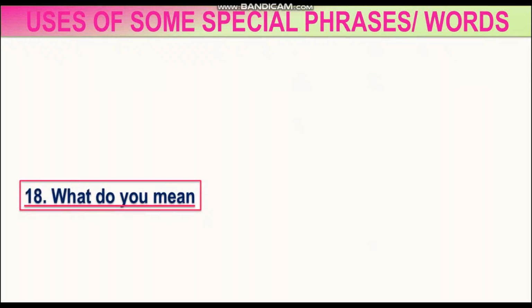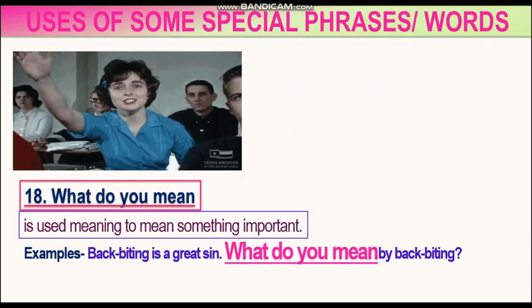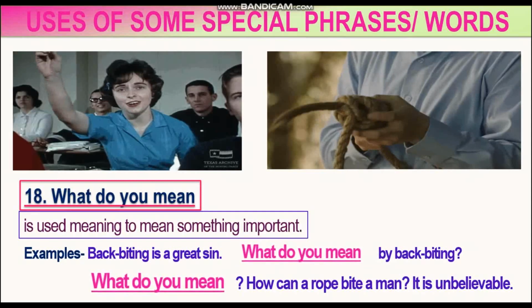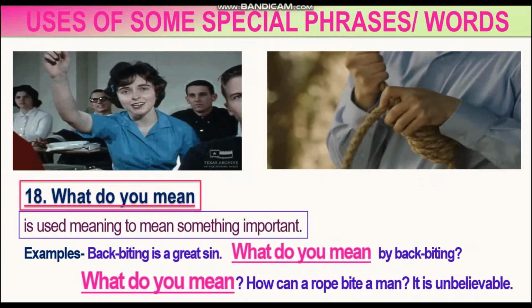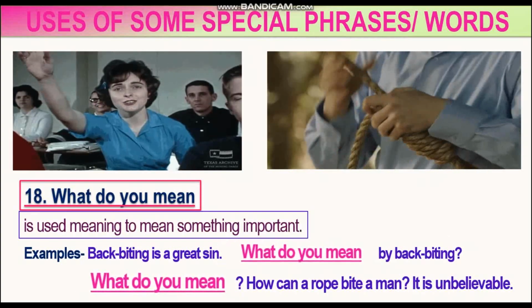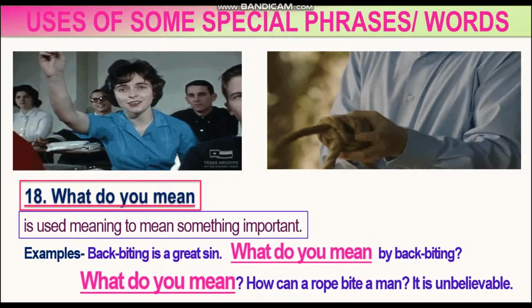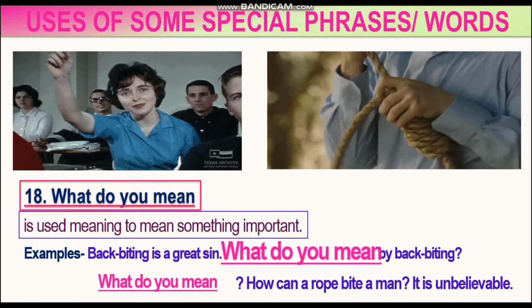Number 18. What do you mean? The phrase what do you mean is used meaning to mean something important. For example, backbiting is a great sin. What do you mean? What do you mean by backbiting? How can a rope bite a man? It is unbelievable. The phrase what do you mean is indeed used for asking someone to explain what he or she has said.